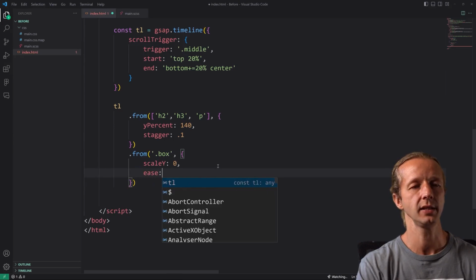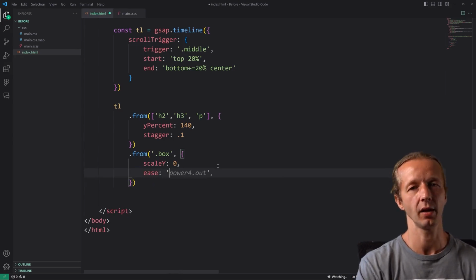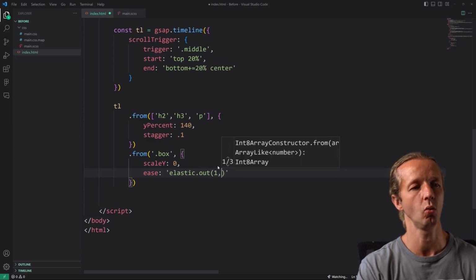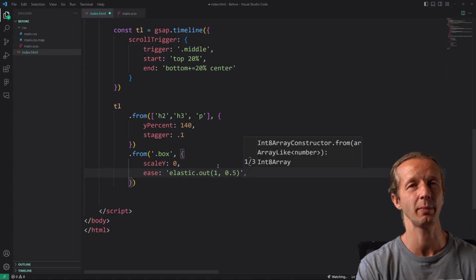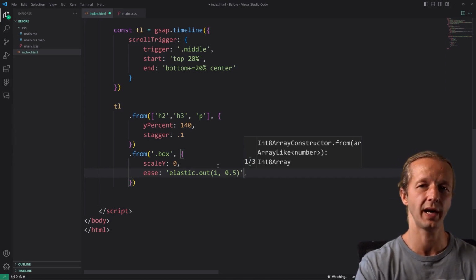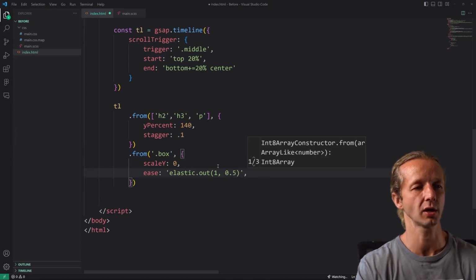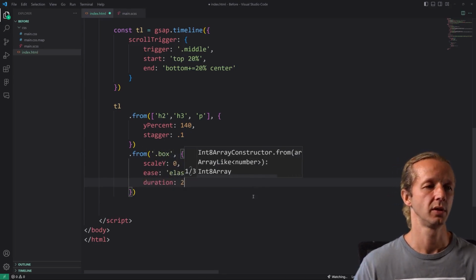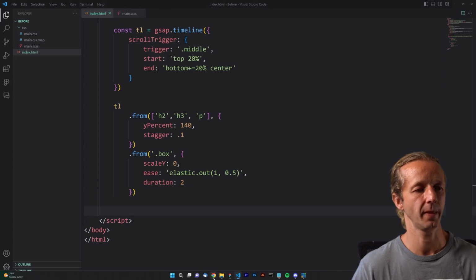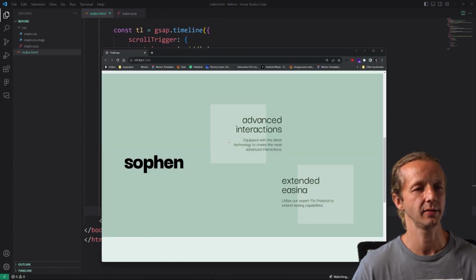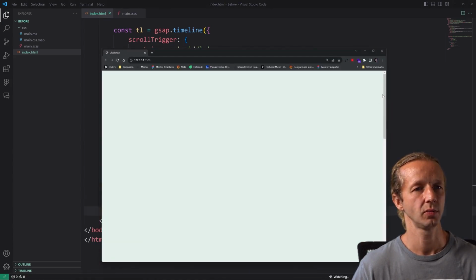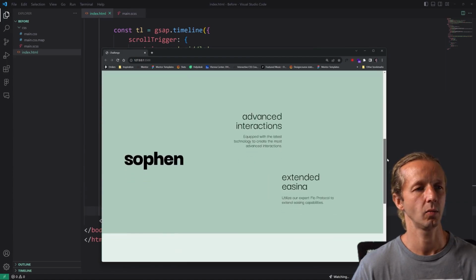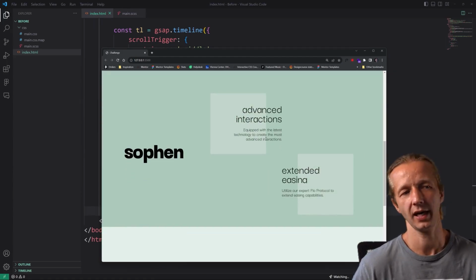We're going to take our ease. We're going to give this kind of like an elastic type of easing or animation. So 1 and 0.5 here. Again, remember, you can just type in GSAP eases in Google and find the eases page that I've already talked about. And we'll make the duration 2 here. Let's just see what this does. This isn't the end state. So let's refresh, come back. Okay, so that's kind of cool.